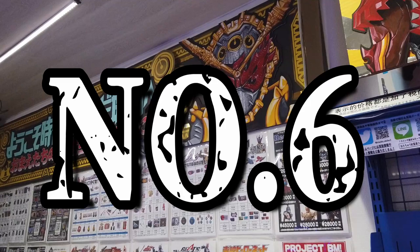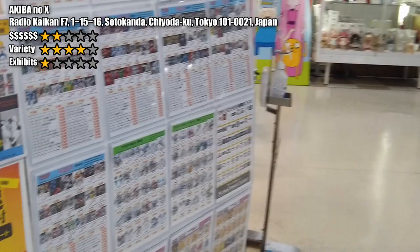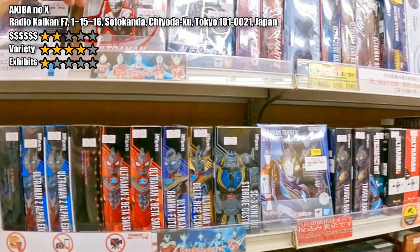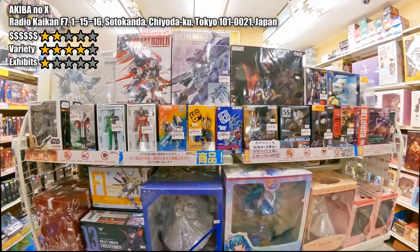Number 6: when speaking of second-hand stores, some are selling goods at very unbelievable prices — in a bad way. Take Akibano X as an example. As a lot of locals describe, this store is mainly targeting tourists, since they provide a large variety of products that cannot be easily found in other stores. By simply looking at the price tag differences, you can already see how much profit they earn per sale. However, since everyone comes from different countries, after calculating the exchange rate, sometimes Akibano X actually offers a better price than what is sold in your country. So I'll leave that for your own consideration.